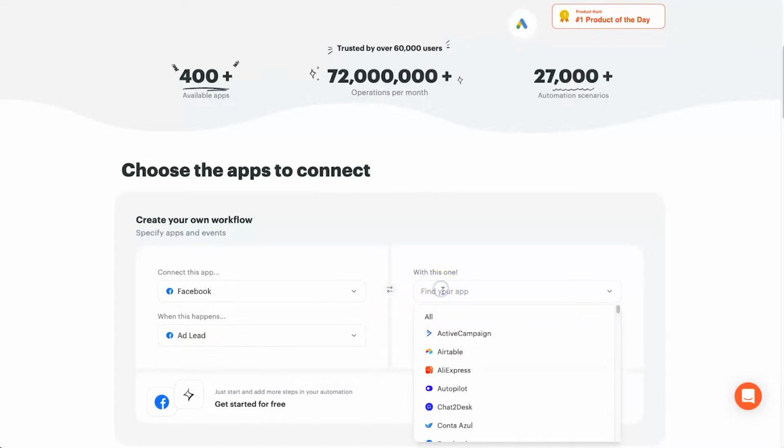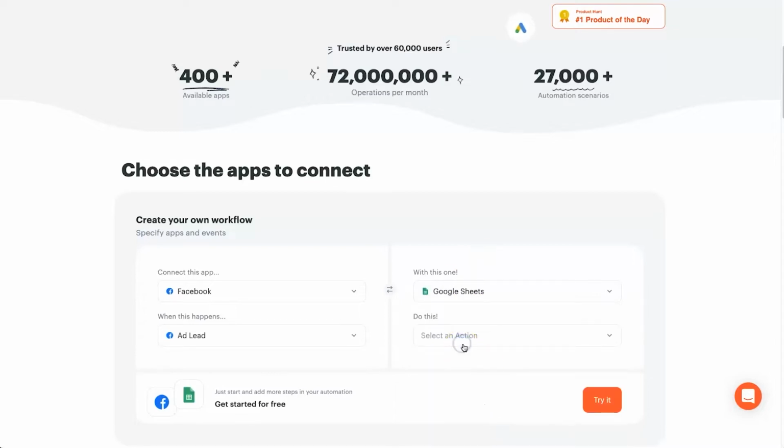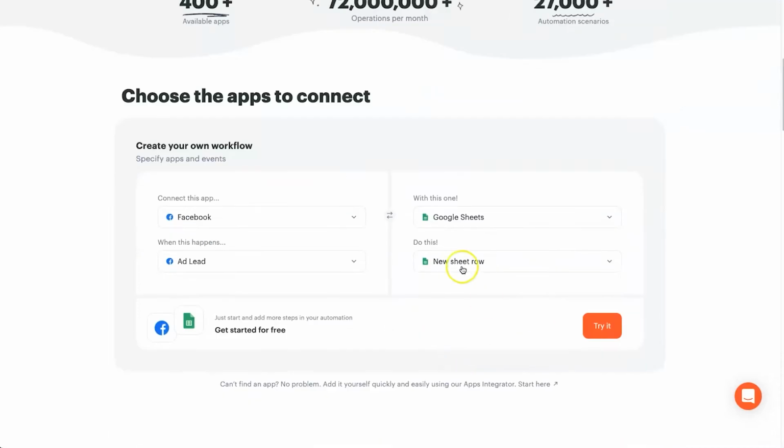But what you can do here is go find the Google Sheets integration. You can go ahead and create a new sheet, and then inside that new sheet, you can add a new row every time you get a new contact, and it's going to list all of the questions, the answers, their contact information, and everything like that that you have in your ad inside of Google Sheets. And once you connect these two and start to run it, it's going to run on autopilot all the time for you. So this is just one example, and you can actually go multiple layers deep.